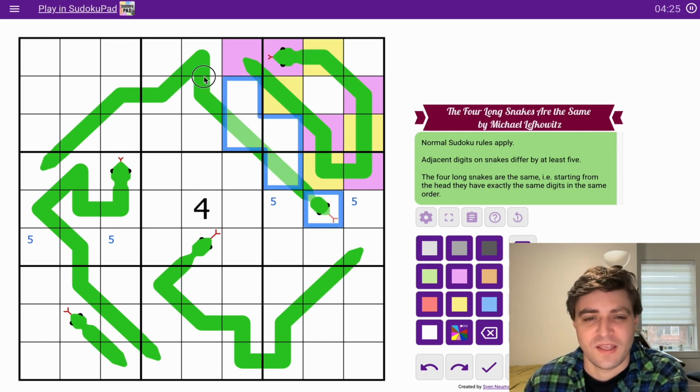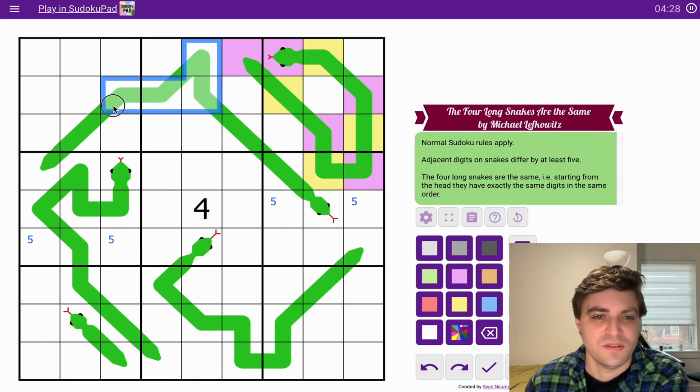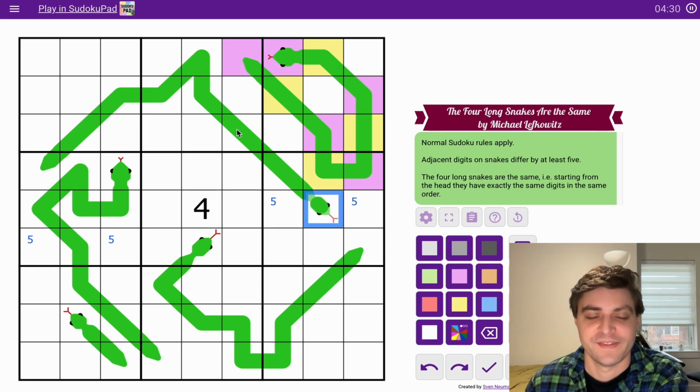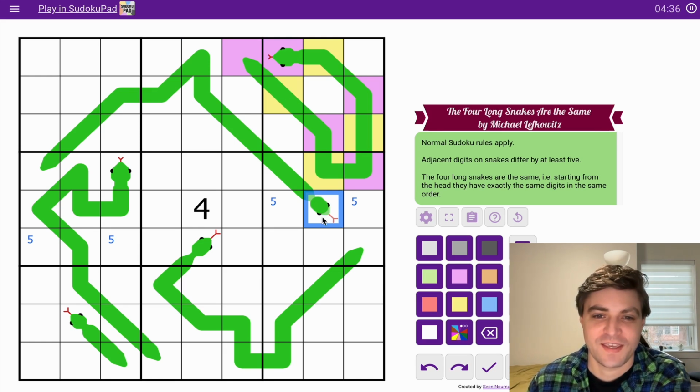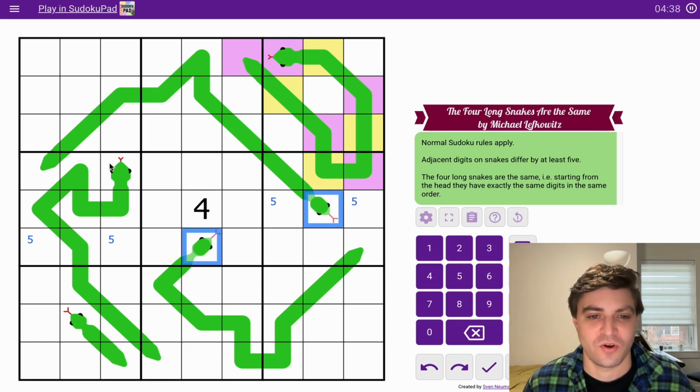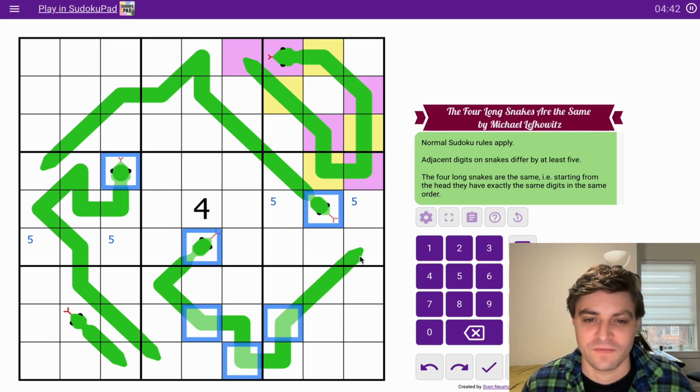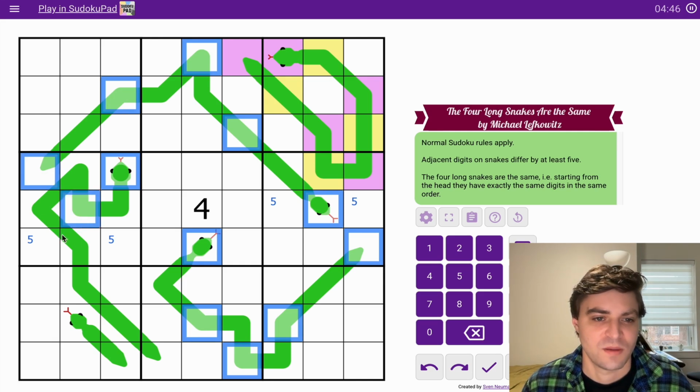I had started with this one, and I thought to myself, usually that tells us about what goes on the other lines. The thing that I'm now realizing is that the four long snakes are exactly the same. That means if the head of the snake is pink, then it's going to be pink for all of the snakes, right? In fact, I should just be able to do this for all of the snakes right now. Something like this.